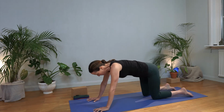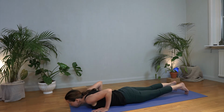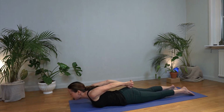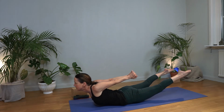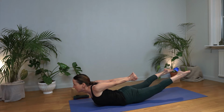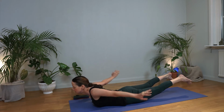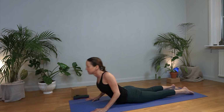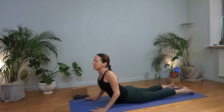And let's bring the hands down, come back to all fours, and we're going to lower down to the mat. Interlace hands behind the back, shoulders loop up and back, lift up, and we'll come to a Shavasana. Lengthen from the heart out to the crown of the head, and out through the toes. Beautiful. Release hands under shoulders, we'll come to a Cobra. Let's bring shoulders up and back. Just open up in the upper body here a little bit.